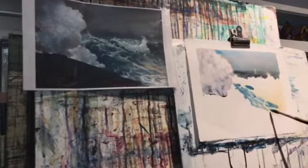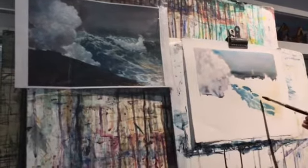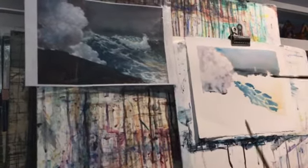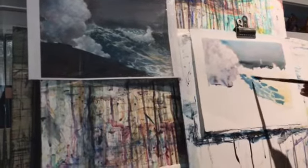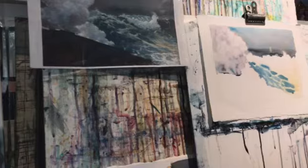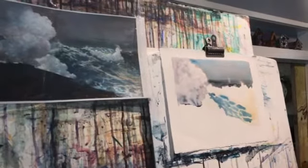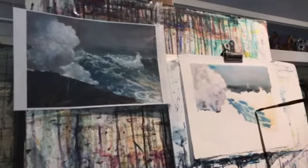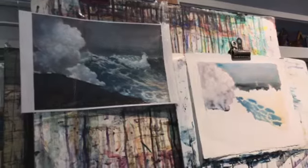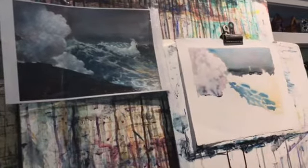You said phthalo blue, but is that Prussian blue? I meant Prussian — sorry. Phthalo will work too, you just have to do a lot more mixing. It's already really dry on top so I have to stop. I'll soften these edges by wetting them — you just touch the area around them with water and then touch the edges, and you'll get a nice soft edge instead of hard edges. There wouldn't be any hard edges in the water.